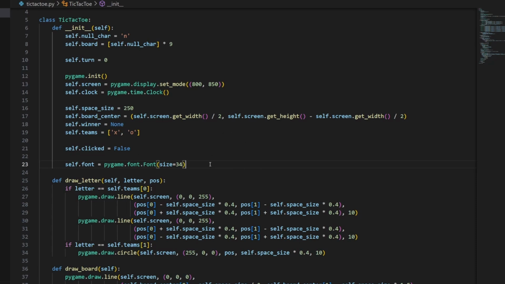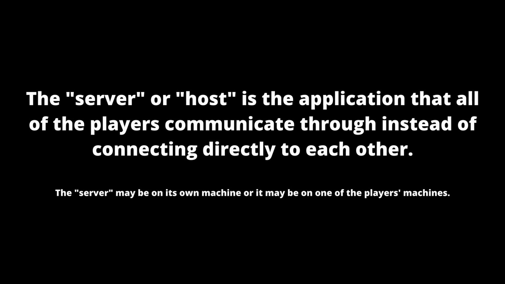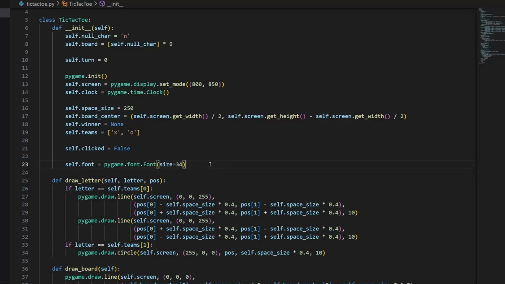So before we jump into actually writing the code, we need to think about how we're going to architect the networking portion. The first thing to think about is that usually you're going to have a process that's receiving data while the game is running, and then you also want to be able to send data. Same thing with the server. The server is going to be running some regular calculations, and then you want to be receiving the data from different clients. So the way you do that at the same time without having to, for example, freeze the game while you go handle the networking stuff is to use threading.